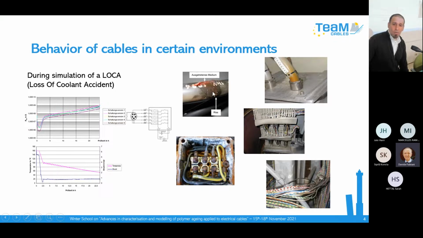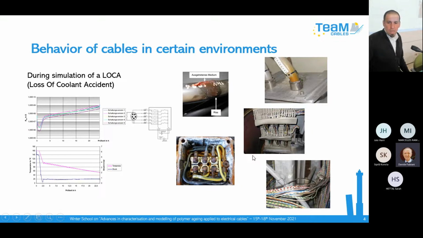we found some degradations, very important, because we found a cracking of the sheath. It's not function relevant because we have the focus on the insulation, and as the picture here shows, this cable withstood the test, but we have noticeable degradation at the sheath because of the pressure and depressure phase. This was the reason for the crack.